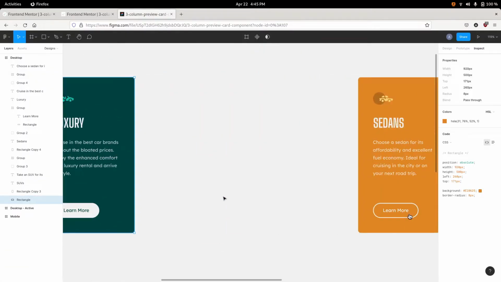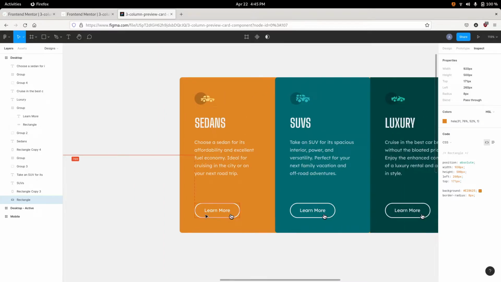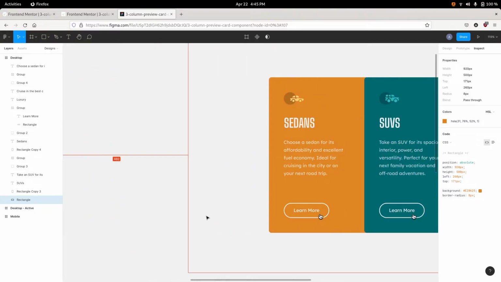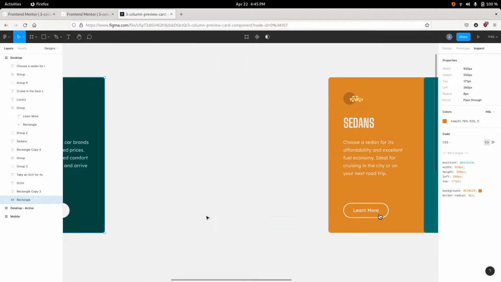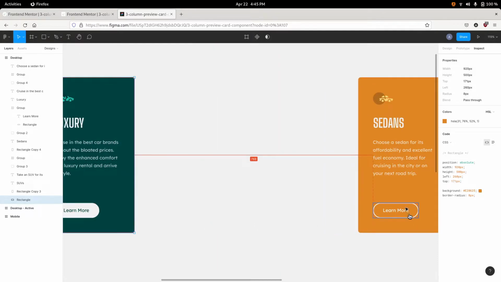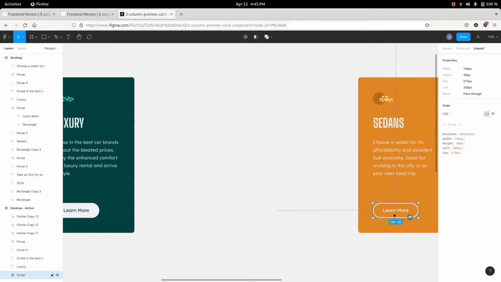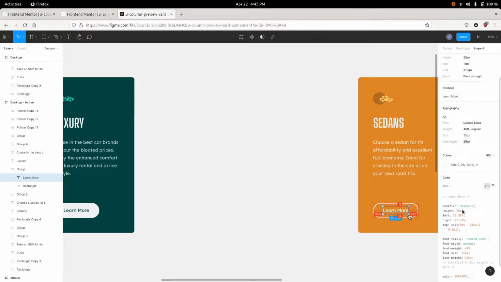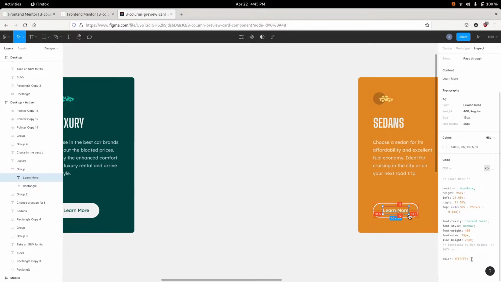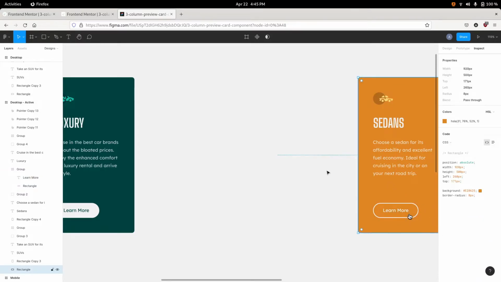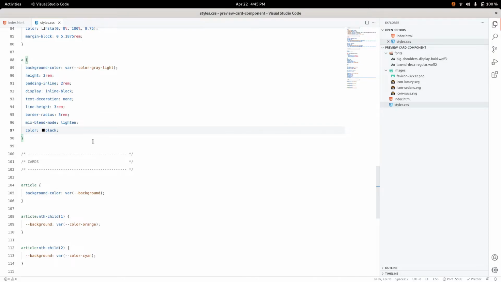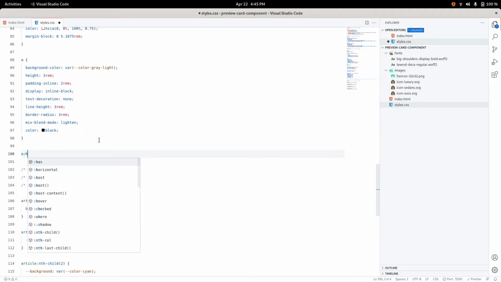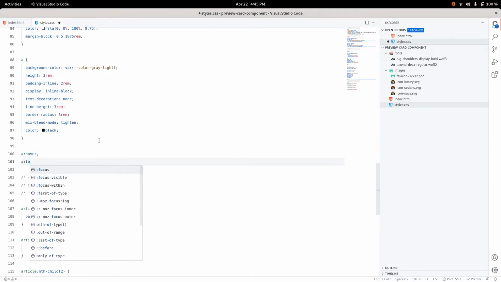Next, let's look into our hover and focus states. They are pretty simple. On hover and on focus, we will do both. The background becomes transparent and we have a border of 2 pixels, and the button text is also white, I guess. Yeah, it's pure white. All right, let's go into our browser, target the hover and the focus.